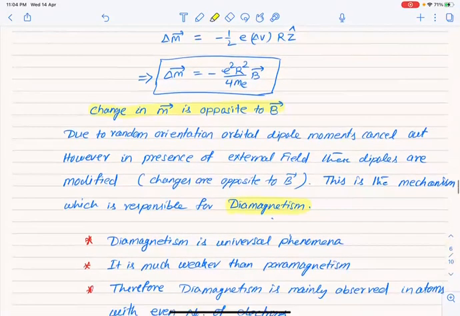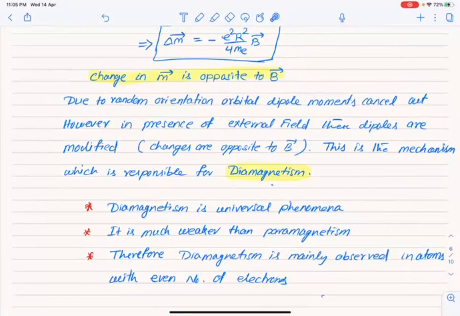Now this diamagnetism is a universal phenomenon. Okay, unlike paramagnetism, which needed an unpaired electron, because spins come with pairs. However, orbital motions, there are no such things. So, orbital motions you will have. That's why diamagnetism is a universal phenomenon. However, the catch is that it is a very weak effect, much weaker than the paramagnetism. So, in other words, although diamagnetism will be present in all materials, wherever there is a paramagnetic effect, this will dominate.